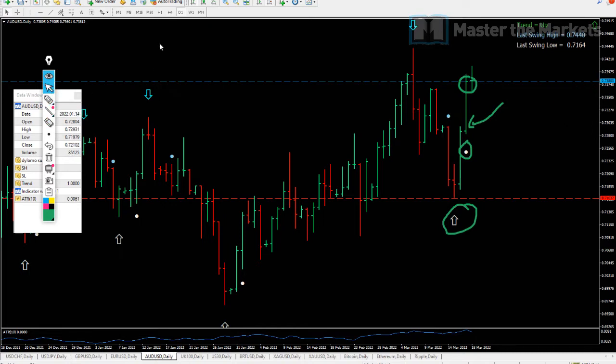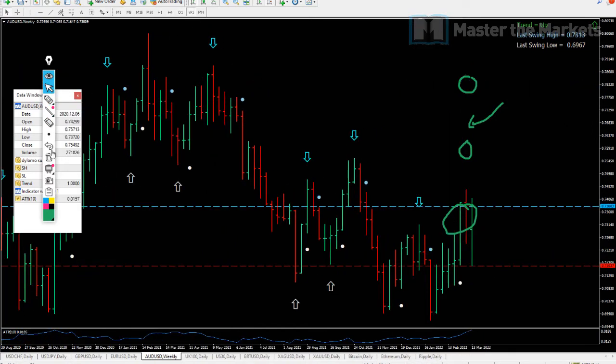Now also on the weekly, this is looking good because, as you can see, traders, it's an uptrend on the weekly. It took out its last swing high, and we are looking for a continuation move to take out this level and carry on further up. So we're taking on a phase one continuation move over here.